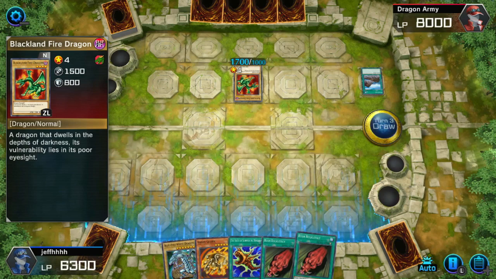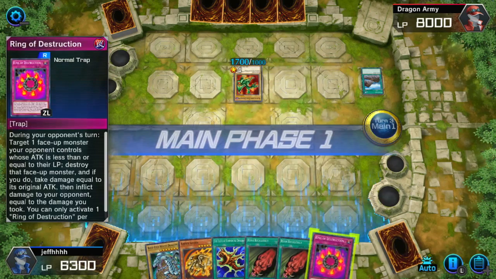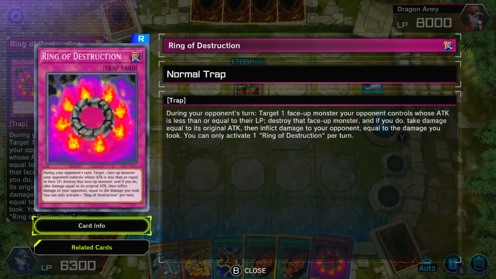Ring of Destruction. Oh my god. Okay, this is a trap card. And we have to read every card in detail. During your opponent's turn, target one face-up monster your opponent controls whose attack is less than or equal to their life points. Destroy that face-up monster, and if you do, I take damage equal to its original attack, then inflict damage to your opponent equal to the damage you took, and I can only activate it once per turn.